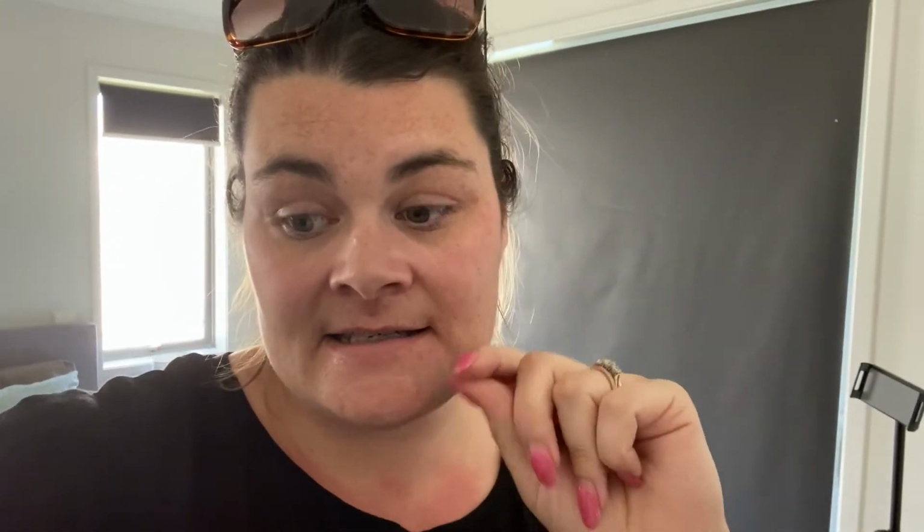I will update you guys again on the ovulation side of things when I have a better idea of what's happening, because this month, like I say, it's a little bit all over the show and a bit of a guessing game. And what day are we today? So tomorrow we will be 2 weeks past the operation, and that's when the doctor said that I could ovulate again. So we're just going to wait and see.